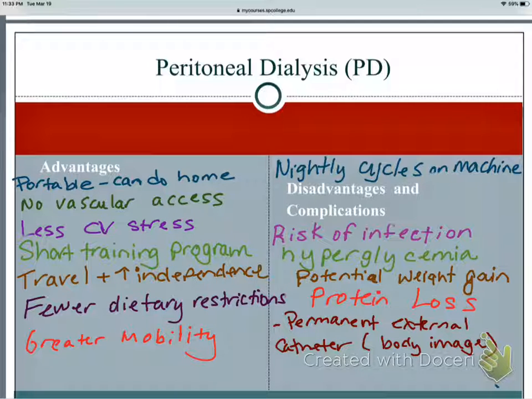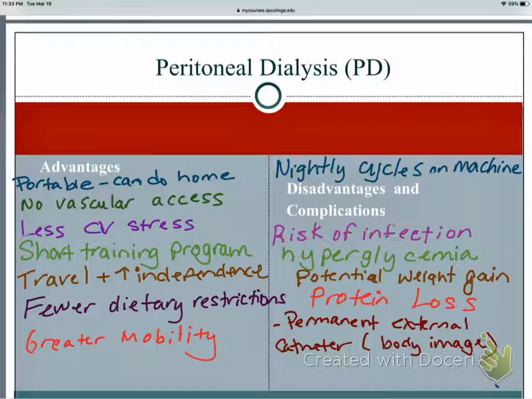You can lose protein with peritoneal dialysis. Generally, like we talked about, the protein doesn't normally go through the semipermeable membrane. However, if there have been repeated infections, that membrane can become scarred after a while, and those pores get bigger, and you can spill more protein through. So you can lose a lot of protein with peritoneal dialysis. Generally, you're going to lose some smaller protein molecules, maybe 20 grams a day, but with repeated infections, you can lose up to 40 grams a day.